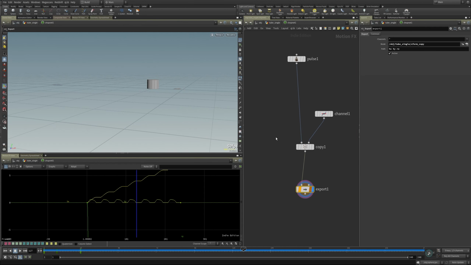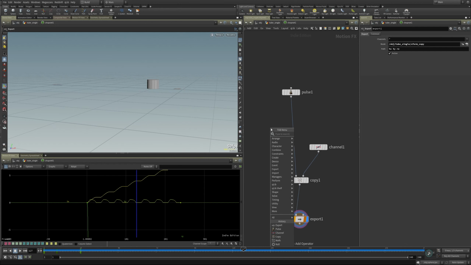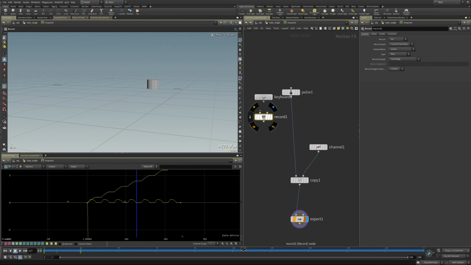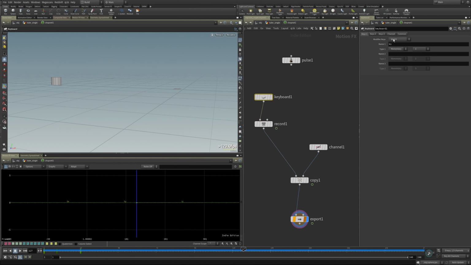Just to show you how I did it, I'll drop down a keyboard CHOP and a record CHOP. The record CHOP will record any incoming channel, and the keyboard CHOP will take a keyboard input and give you an impulse based on your key press on your computer's keyboard.